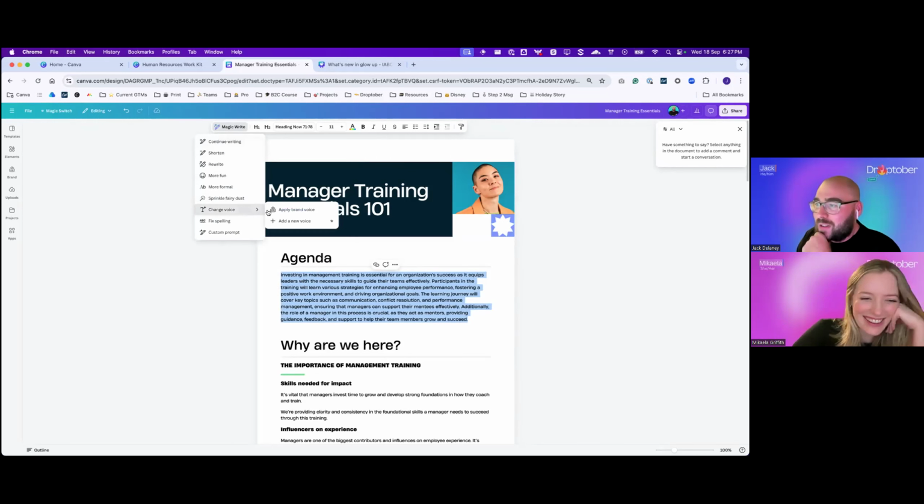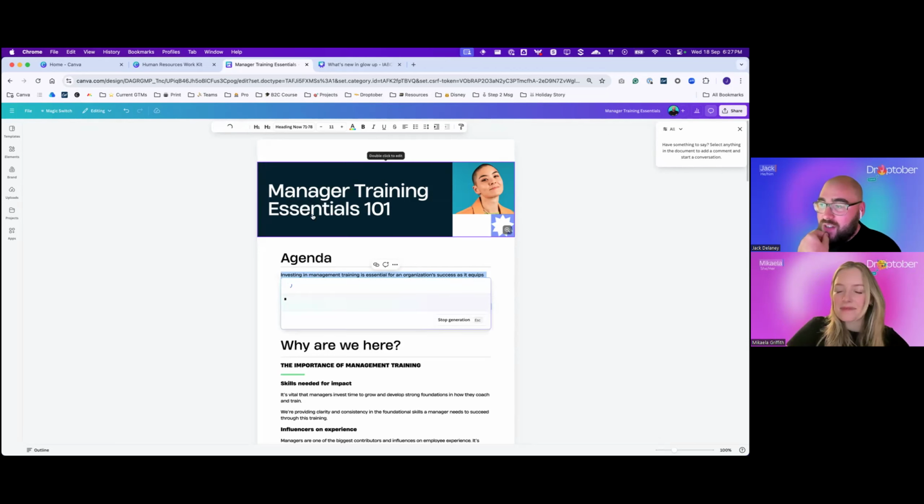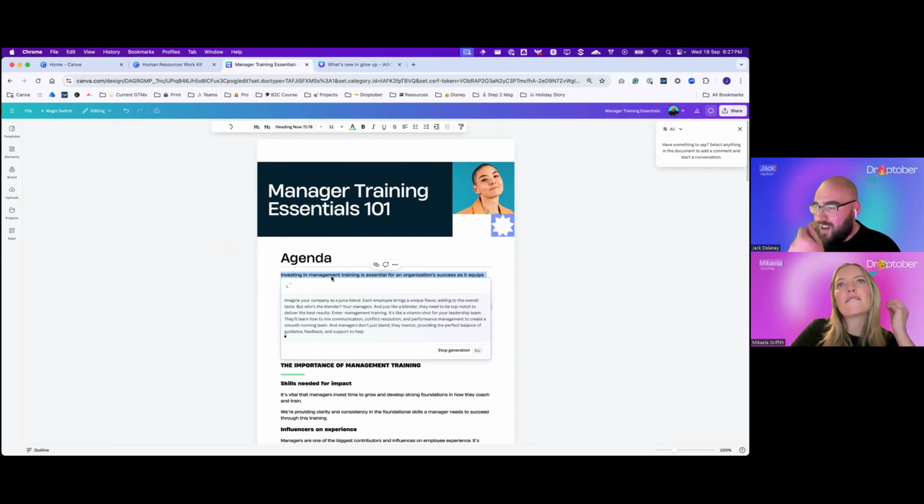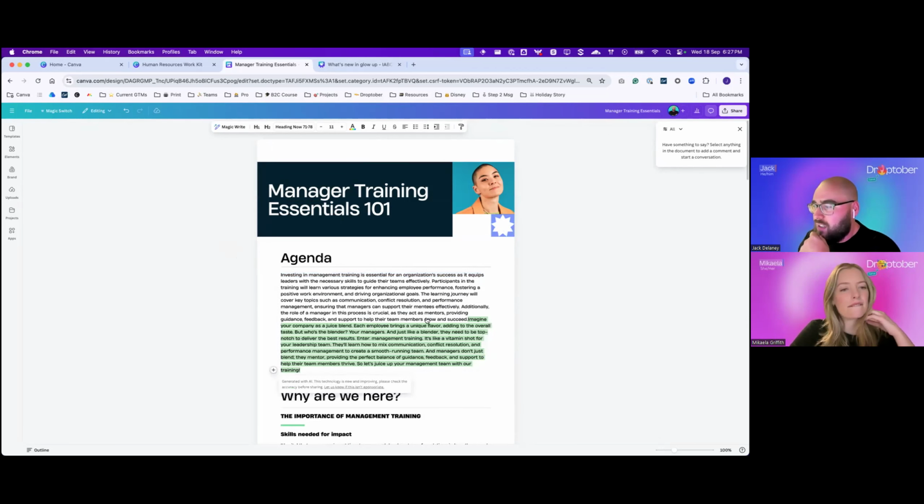So what we're going to do is we'll jump in and apply the brand voice. Now, this takes into consideration what we were talking about earlier about Clementini's brand voice. So let's see what it comes up with. Now, I'm sure you saw that the initial one was very jargon heavy. Let's add it below and we can compare the two and see the difference.